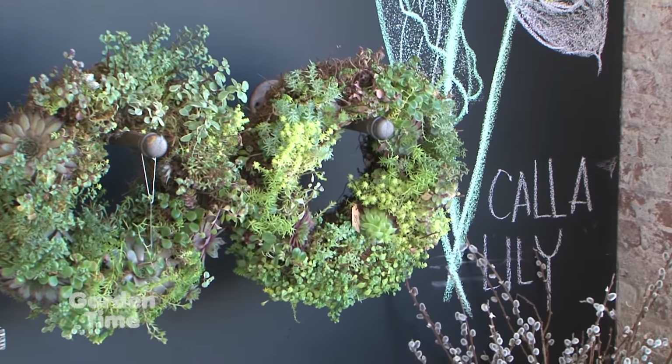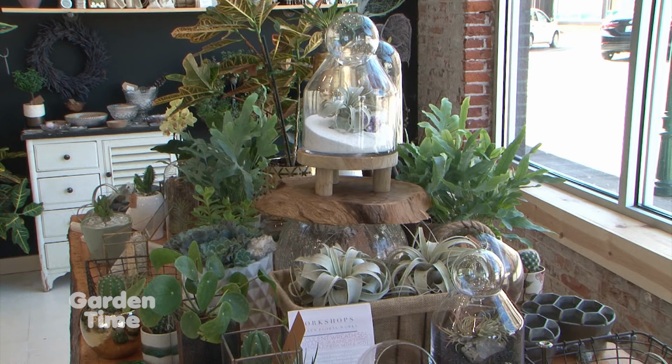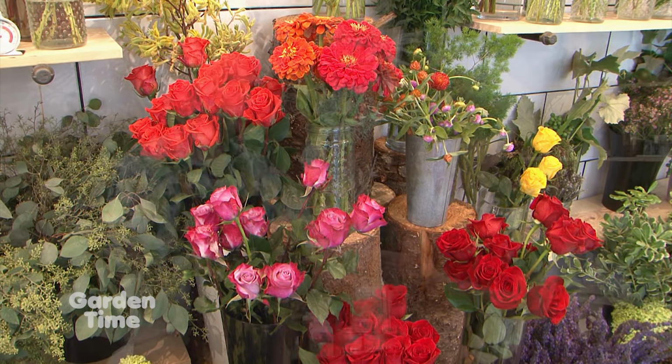And then to have a florist, I remember having a florist in my neighborhood. I would go there all the time, get flowers, but you have gifts, you really have classes. It's really an incredible business. Yeah, we have a little bit of everything. We do a lot of workshops. We do the succulent wreath workshop, and we did kokodamas. We're getting some floral arranging. So yeah, it's really fun to bring the community together. And then when do you have time to volunteer? Because I know you're part of the Bloom team. I make time to volunteer.